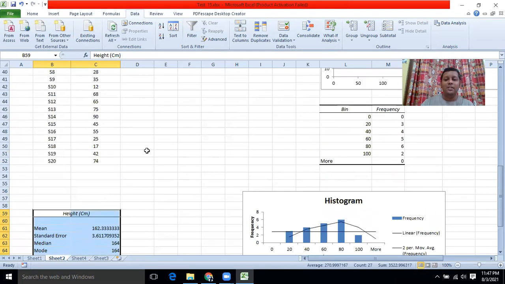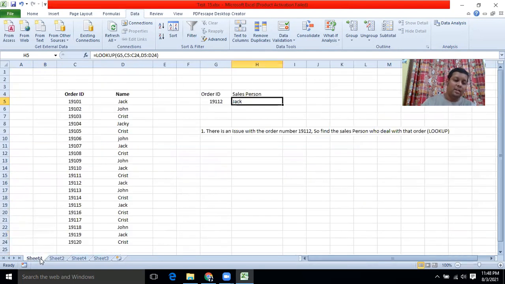So this is how we use the data analysis toolpack. So now you know how to use data validation, how to group, how to use the data analysis toolpack, and how to use lookup functions in Excel.